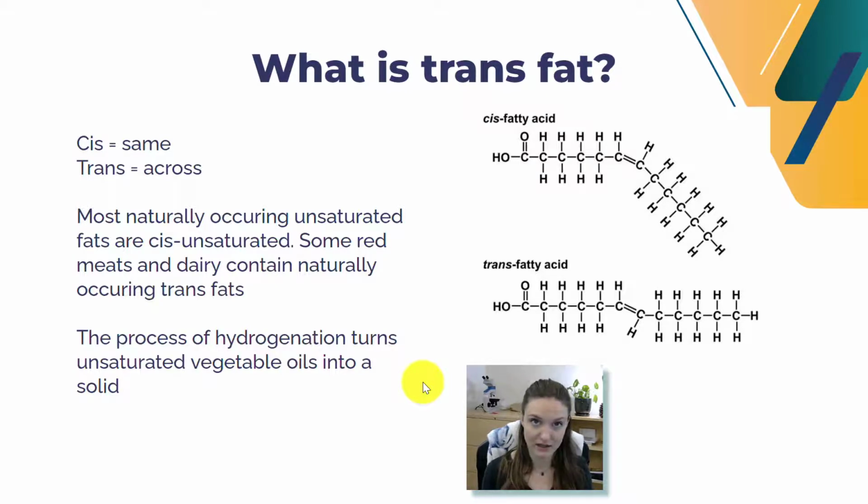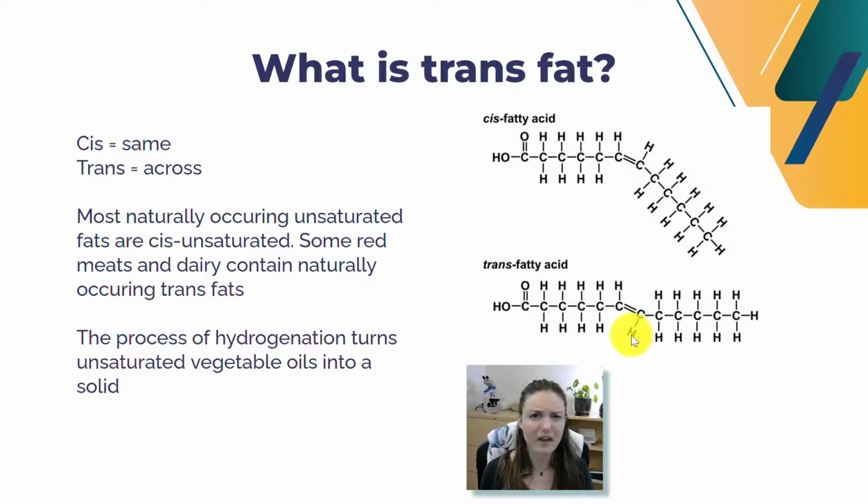And trans meaning across. So if we look at this cis fatty acid, if we're looking specifically at that double bond, what is on the same side here of this double bond? These hydrogens. Okay, that's what we mean by cis double bond. So these two hydrogens are on the same side compared to these carbons. Okay, they're both on this upper end right here. Trans means across. So hydrogen on the top over here, but for this other carbon that's involved with the double bond, the hydrogen's on the bottom.